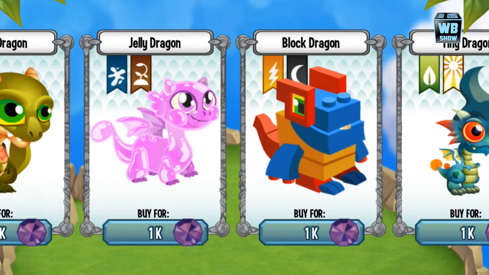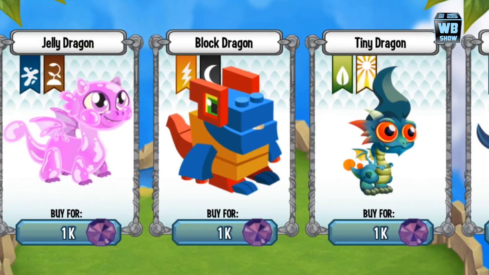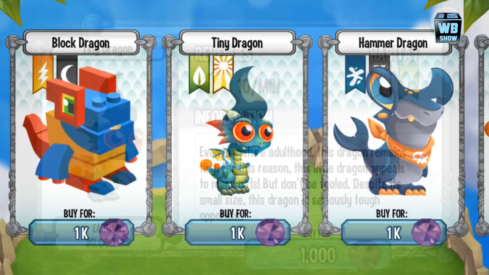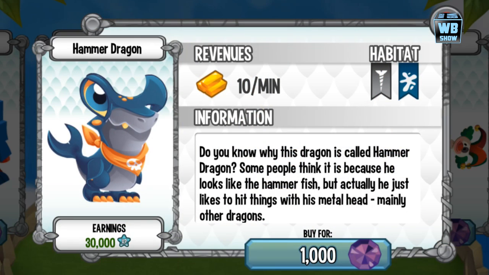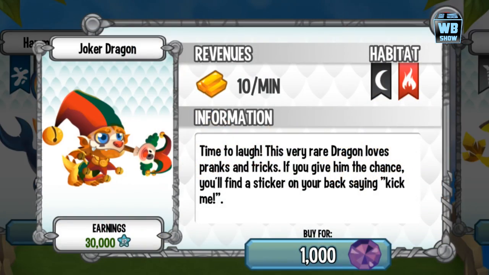So where were we? Alright, the Jelly Dragon. So this is the Jelly Dragon, 2 elements, Terra and Sea. Block Dragon, Dark and Electric. Tiny Dragon, Light and Nature. This might be breedable, and I say might because there's only one set of dragons, or light type dragons. Like Light and Nature, there's only one dragon, and usually they have 2, right? Hammer Dragon. I always think of Hammerhead when I see this dragon. I don't know why.